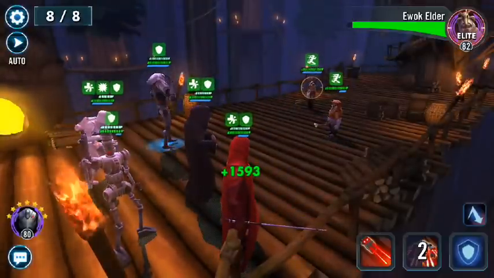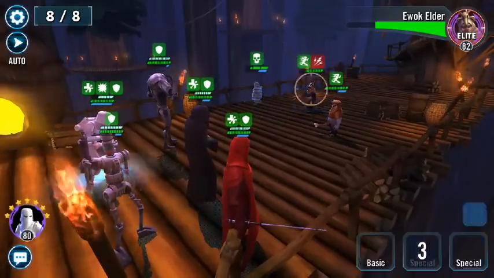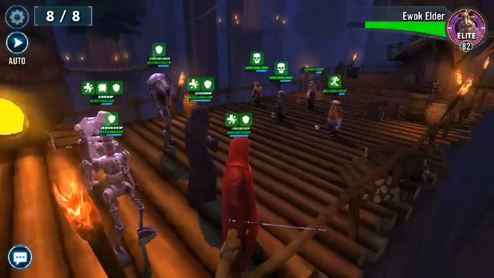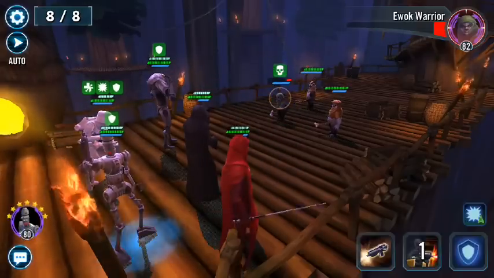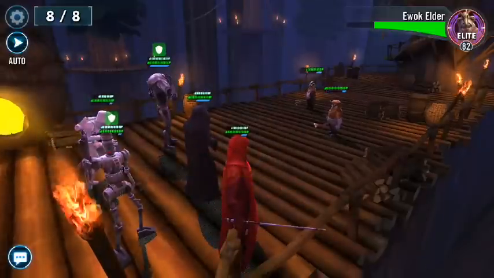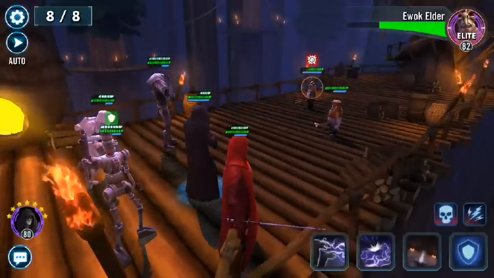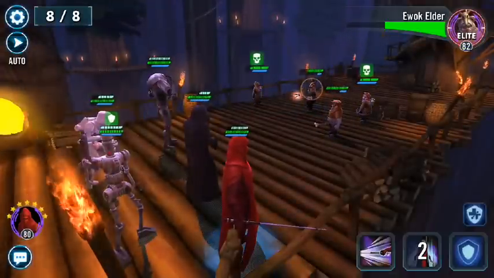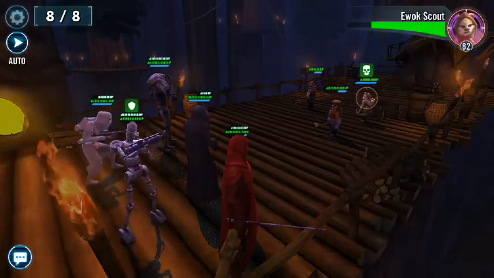Again, Ewok Elder, bringing people back to life. Really not a big deal. They go pretty quickly. They're just a distraction again. Let's go ahead and stun them. I got one stunned. Well, he's bringing them back to life a little more in this one. Still really doesn't matter. He's bringing back these just undervalued, underpowered characters.